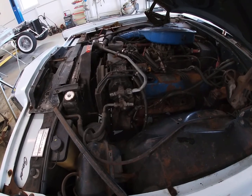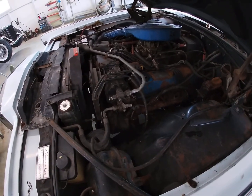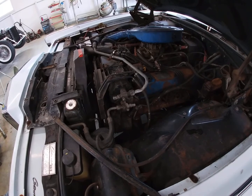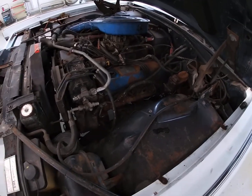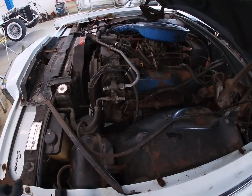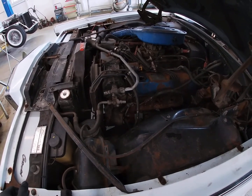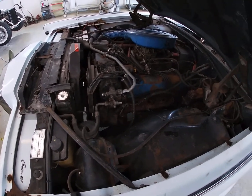So I did some research, and it's coming out of the front of the head. From the best I can tell, there's a thermactor hole for the air pump. I guess it's a blocked off hole. It's not used on this. I can't really see it behind the air conditioning compressor and the bracket, so I got the AC compressor off, get the bracket off, and see what we have there. I did pick up a plug for it, so I'm hoping that's all it is. So let's get this off and see what happens.